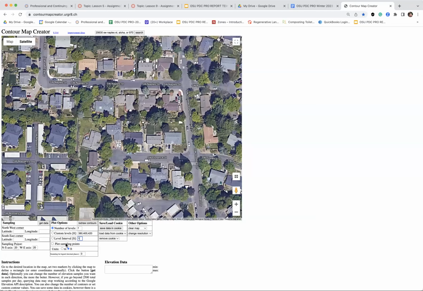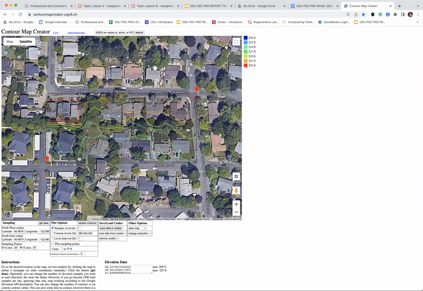Now, if you're on a larger site that's got some undulations to it, you may want to play with that. That may be 2 foot, might be 5 foot. If you have 1 foot contours on a large site, it might just be one big blur and not really show you a lot. So let's designate our boundary here. I would think that that's going to be the boundary of it. So we'll just say get data.